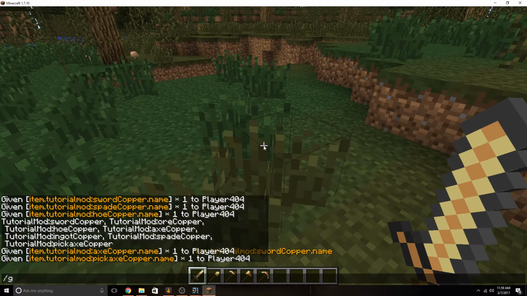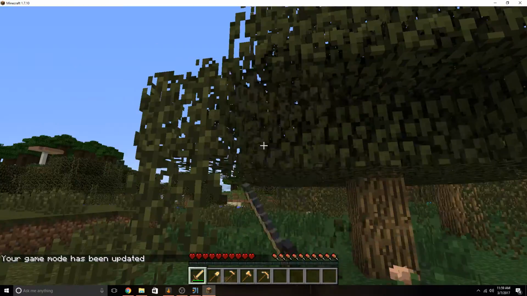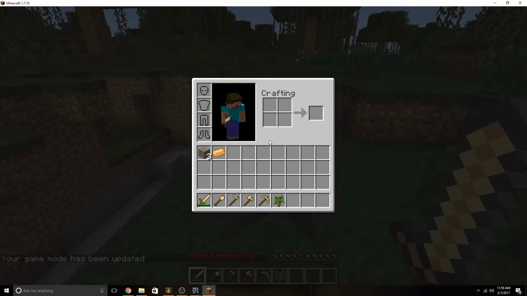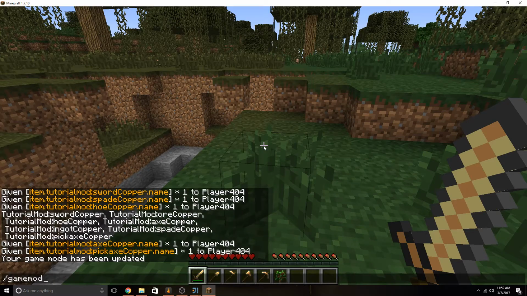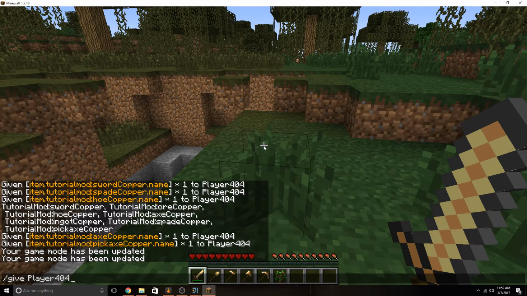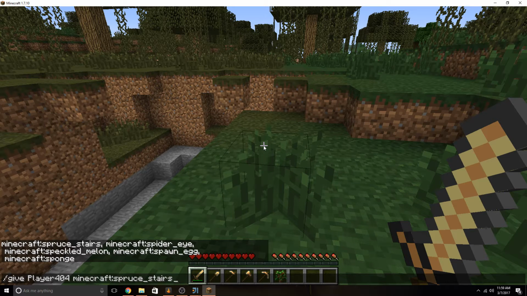If I go back to game mode 0, that does break leaves faster. I can actually grab some spider webs. Game mode 0. Whatever. Give player 404 Minecraft. I think it's just web.